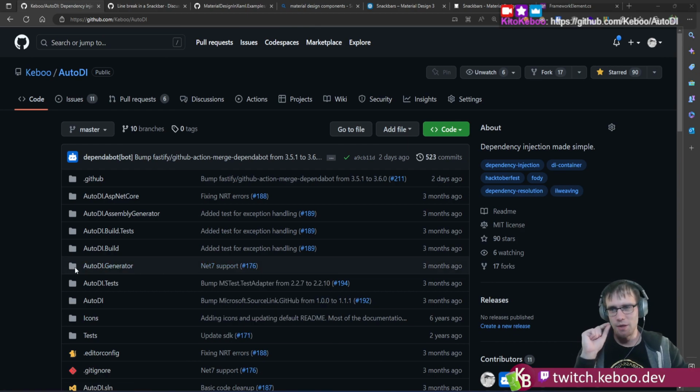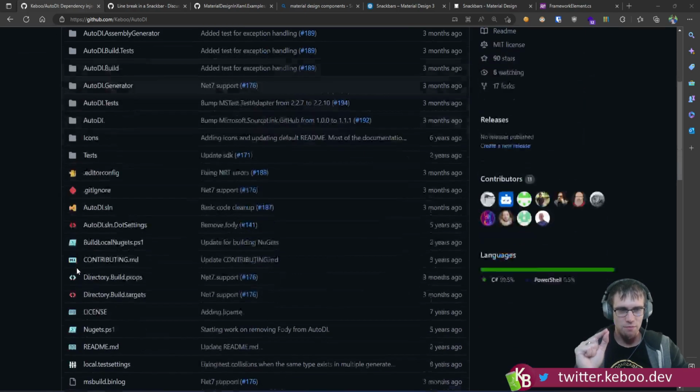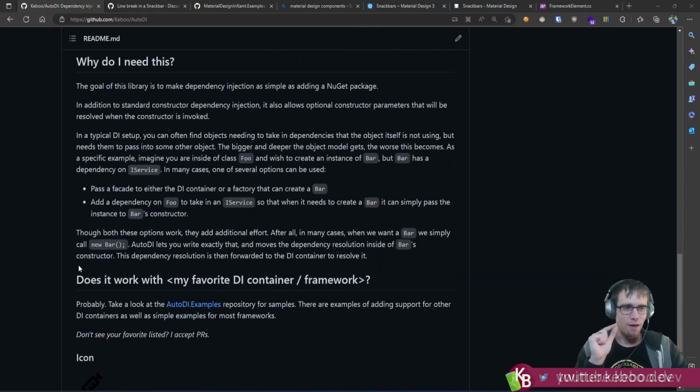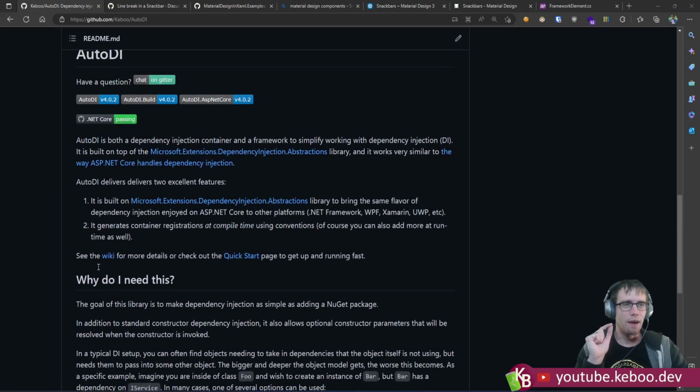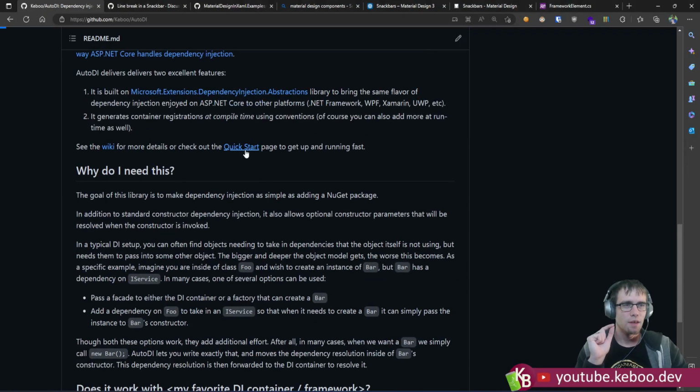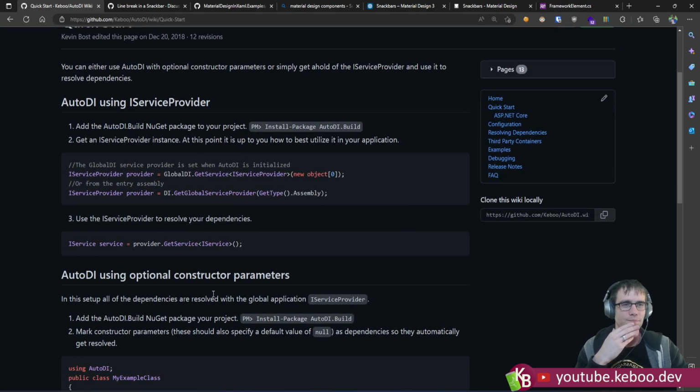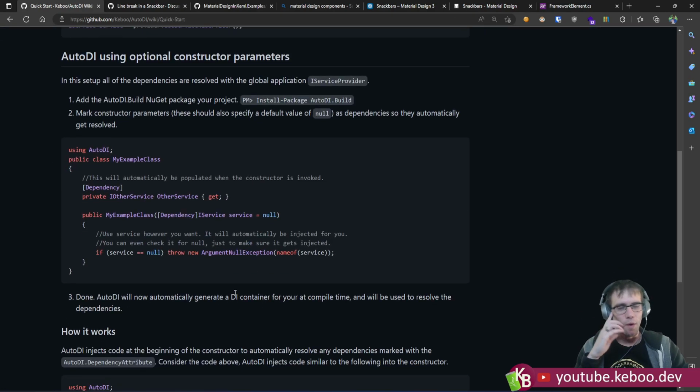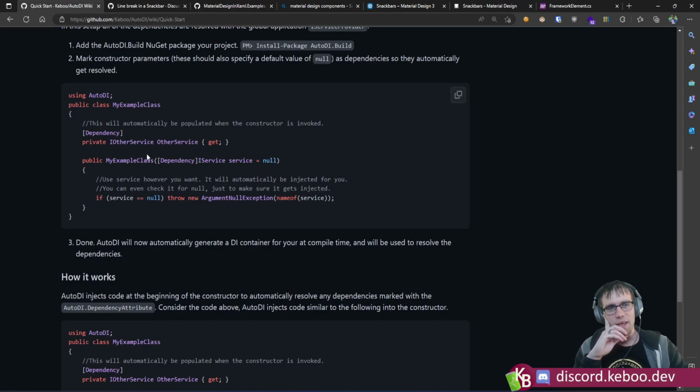A couple things to be aware of with this library. This library does IL weaving of your assemblies to do magic. Just to be clear, this thing is going to muck with the IL of your assembly post-compile to do magic. Okay, now that we've got all the scary things out of the way, I think the quick start's probably good enough.